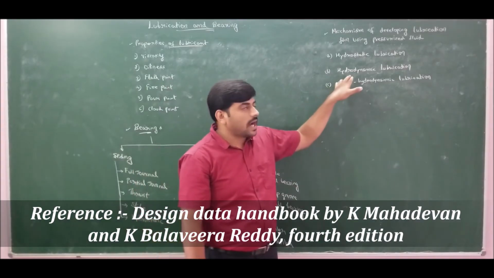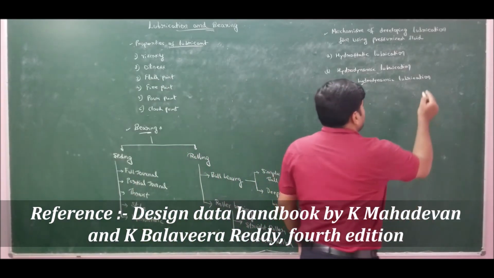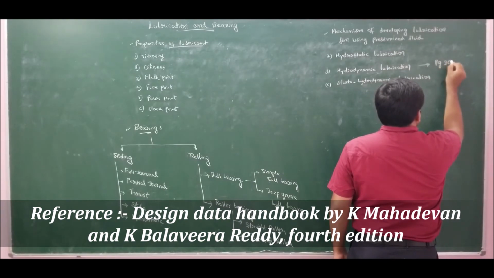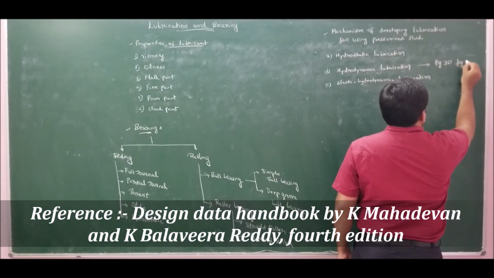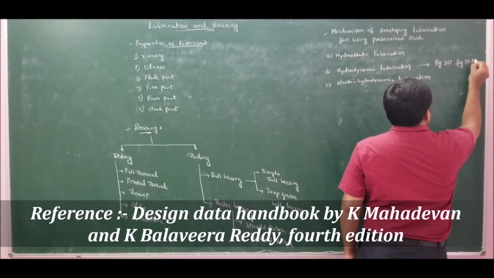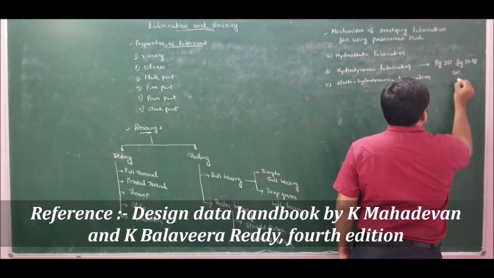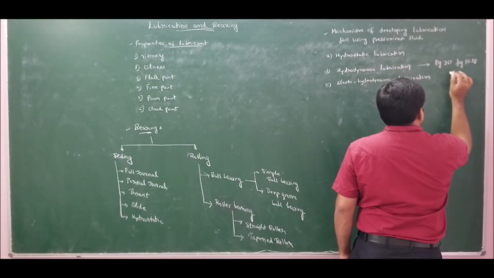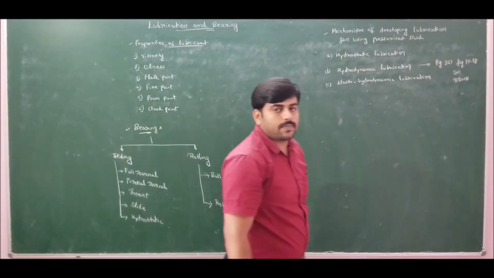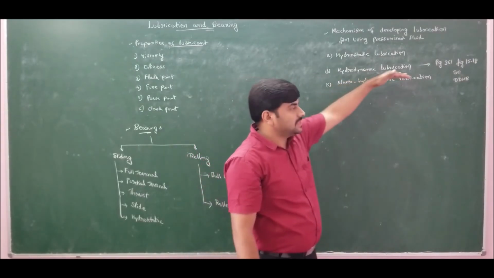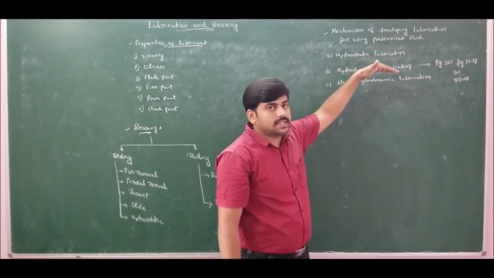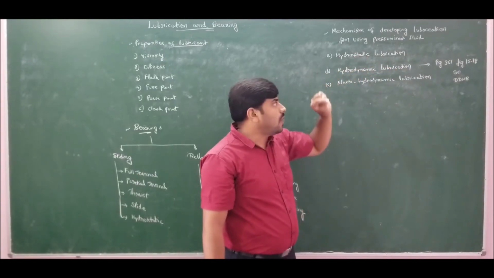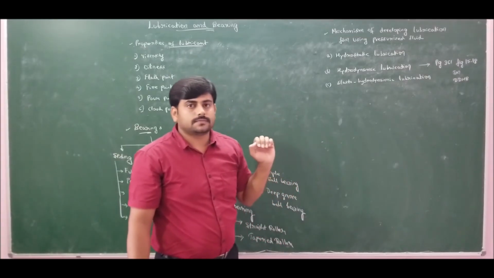For better understanding of hydrodynamic lubrication, refer to page number 361 and figure 15.18 of our design data handbook, which is written by K. Mahadevan and K. Balaveera Reddy. We are referring to the 4th edition. So refer to page number 361, figure 15.18. He has clearly indicated how the lubrication film is formed between the journal and bearing.